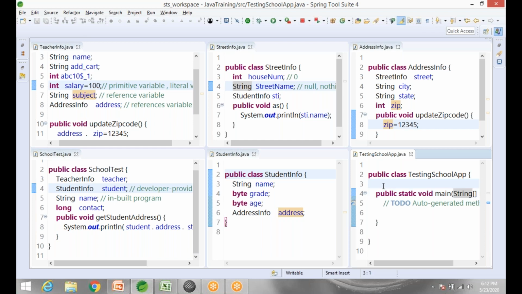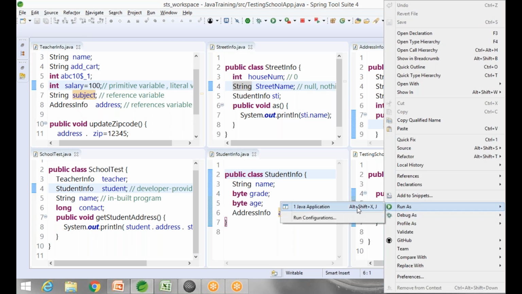But for now, remember, if you want to run or launch your application, the only way is if one of the programs in your project has the line public static void main. In this school application, we have one program, testing school app, which has public static void main.